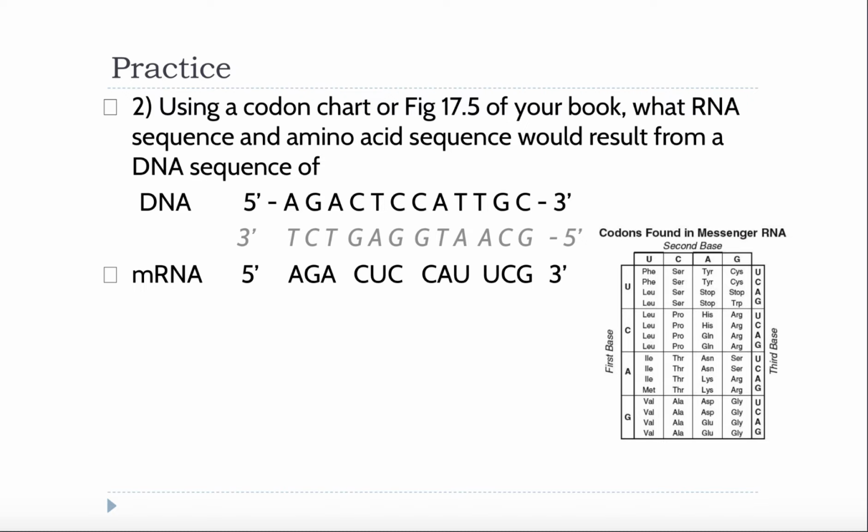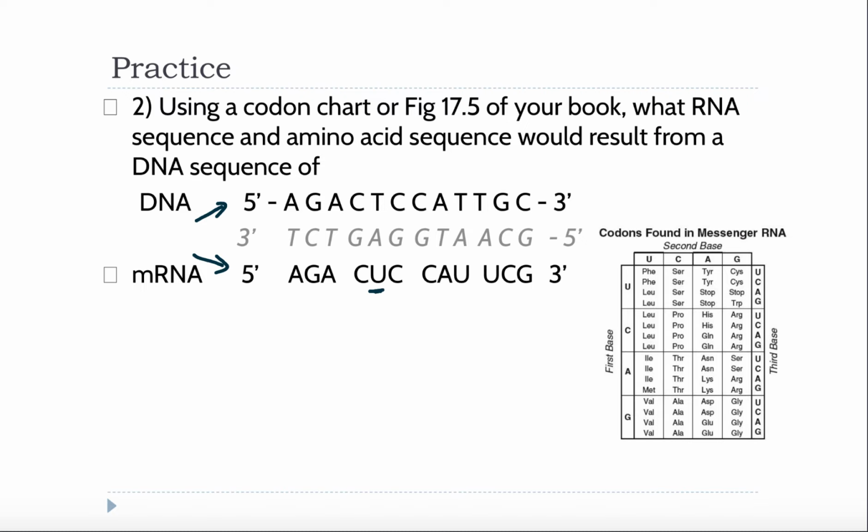So if you look at the DNA strand, 5' to 3' is basically the same, with the exception of the fact that you're using U's instead of T's for the mRNA. But the main idea is you just want the 5' to 3' sequence from the DNA. If the DNA is giving you the 5' to 3' sequence, you just make it mRNA by switching it to U's. But if you're using the 3' to 5', you have to complement it to get the 5' to 3' mRNA sequence.